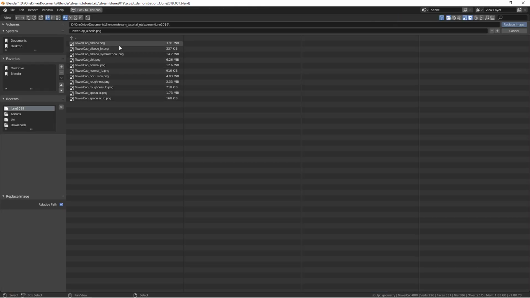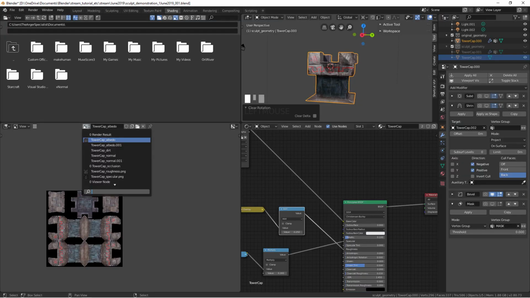And you don't have to change your shader at all.